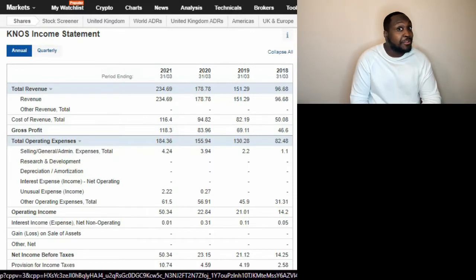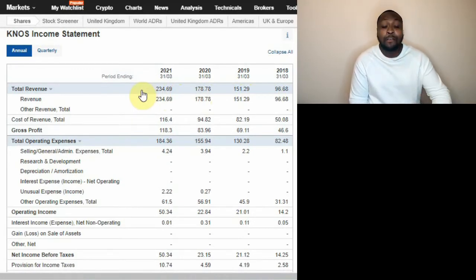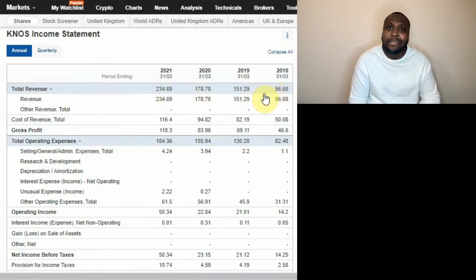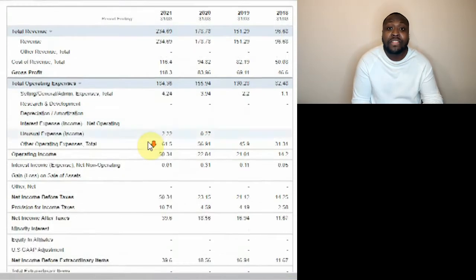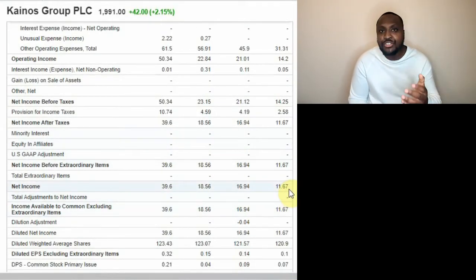If that doesn't make you want to look into this stock further, then you'll want to check out their financials, starting with the income statement. The way this stock's revenue is increasing throughout the years is simply remarkable — we're talking an alarming rate, roughly increasing by 20 to 30 percent compared to the previous year. Unfortunately, operating costs are doing the same, topping the previous year each time. But the juiciest part of the income statement is the net income — how much money this stock gets to keep — and fortunately, we can see that it's increasing throughout the years, which is what you want to see most.